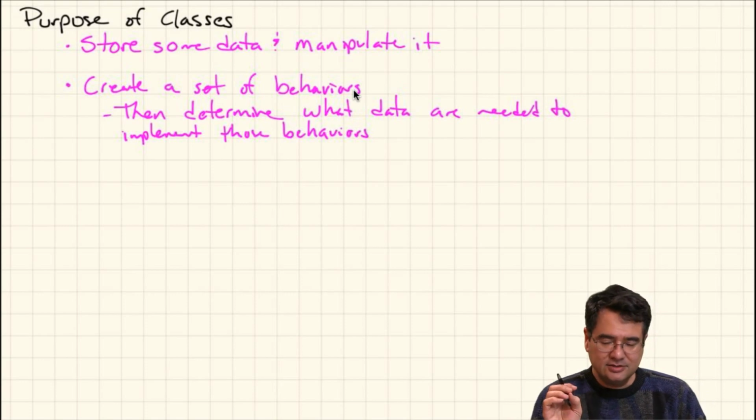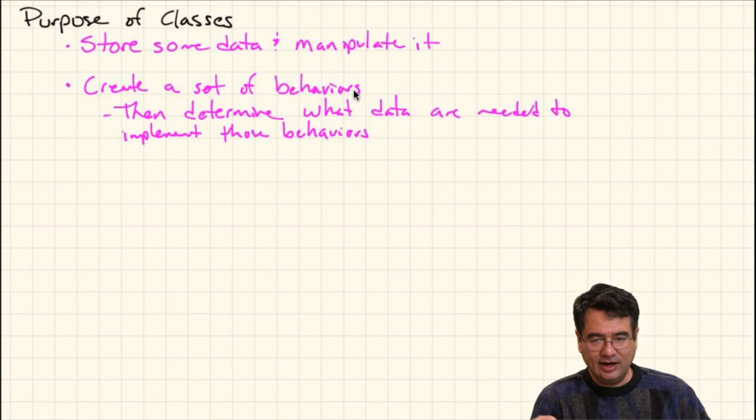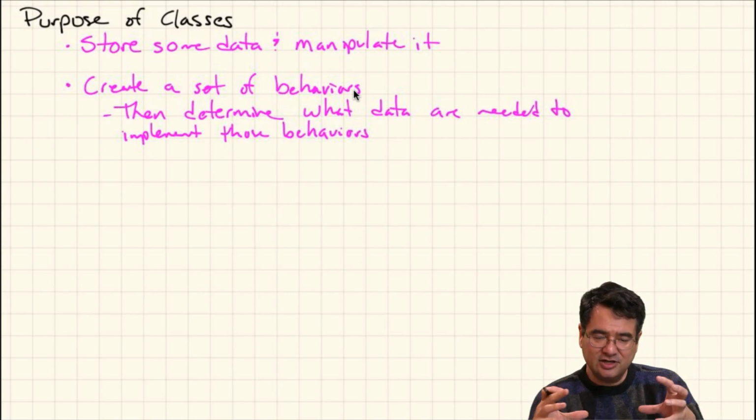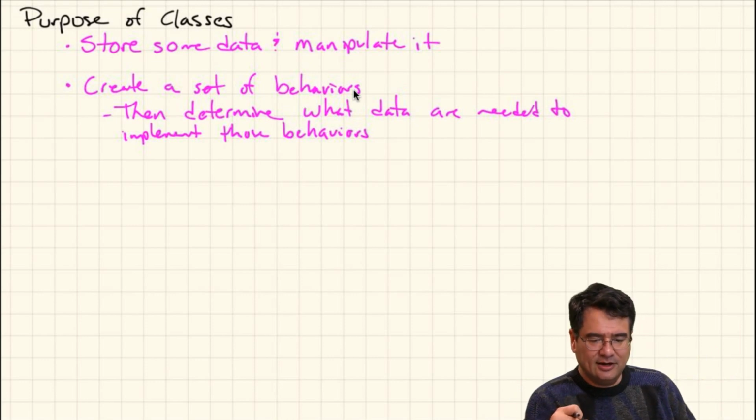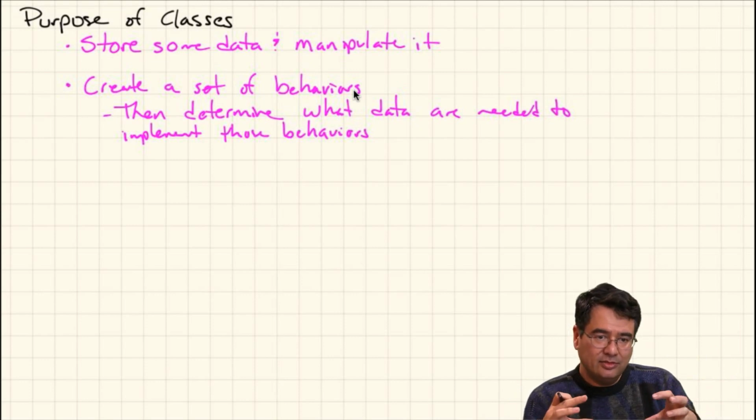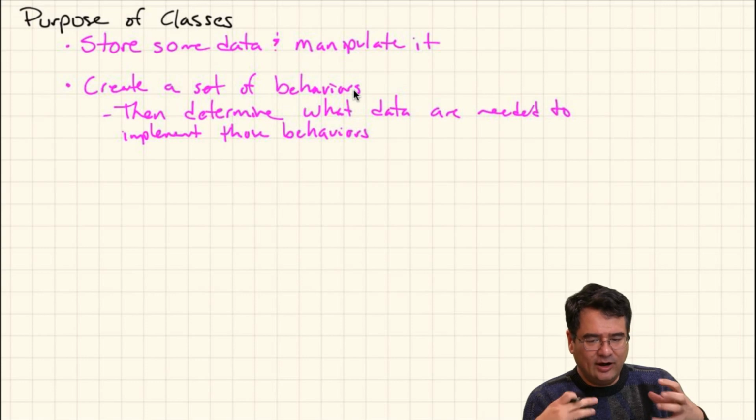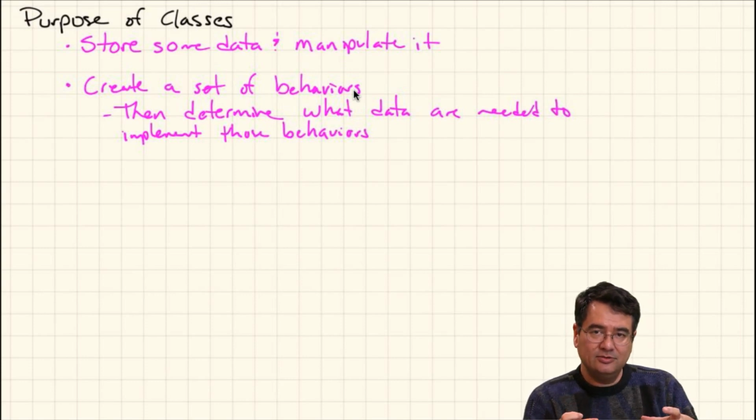Okay, so that's what I'm going to leave you with. So I hope that you found this hour and 10 minutes or so of review to be helpful. We started out by working some problems with arrays and loops and conditionals, and then I talked about how the data structures inside of a program look with boxes and arrows, and then I talked about what I believe to be the reason why you write classes in the first place, why object orientation exists. And this will hopefully help you with your programs.